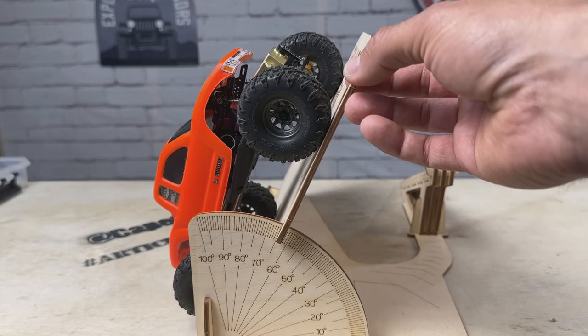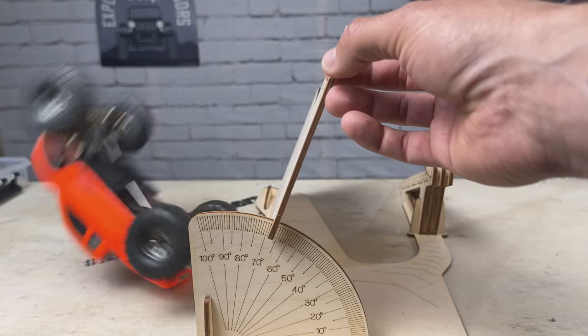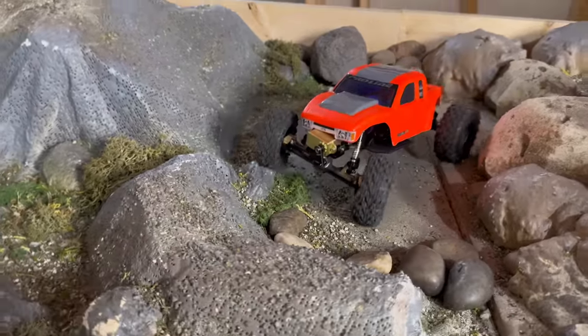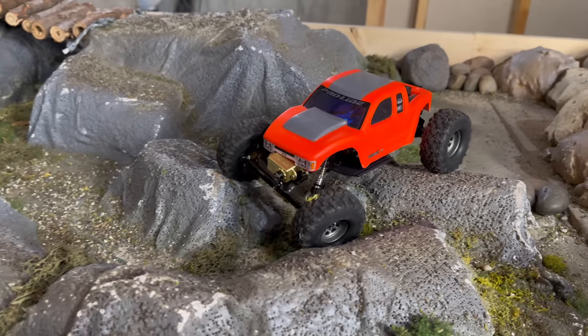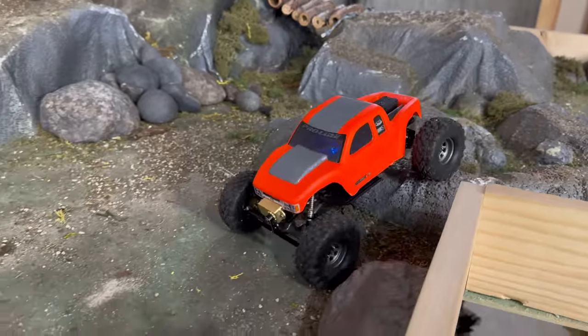It's 55, 60, we slid, we're still hanging on, 65, it's about 69 before it topples. Here we are, cheat code, I'm super excited for this. Running this on full power on 3S. See what this thing can do.